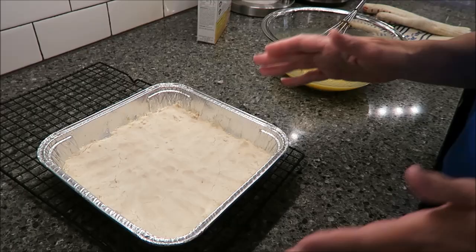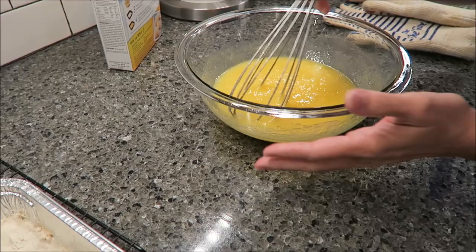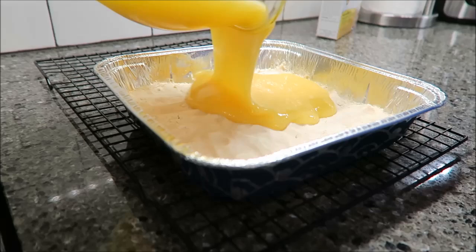It was in the oven for 9 minutes, and it said it would come out pale, so this is how it looks. Now you take your mixture — it's just been sitting this whole time, I haven't touched it. You stir it just a little, and then you pour it over the hot crust. The instructions made sure to say hot crust, so that you don't wait until it cools off.